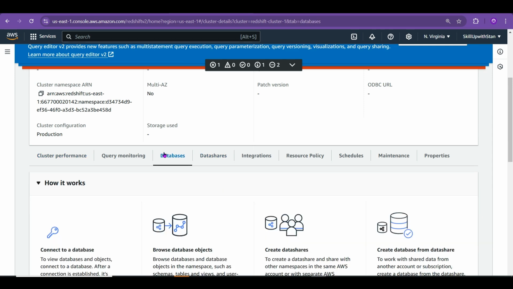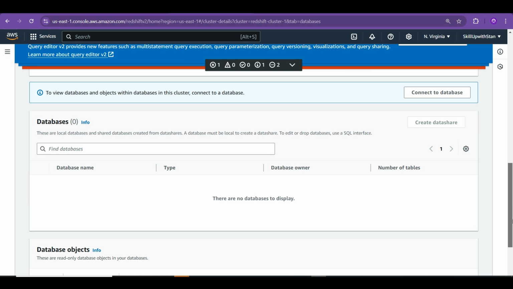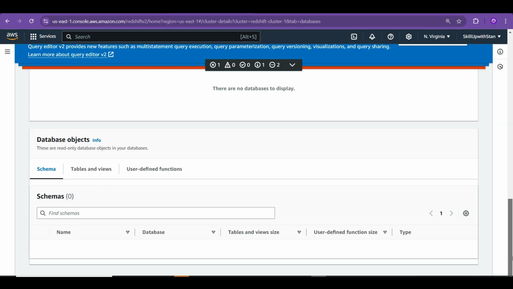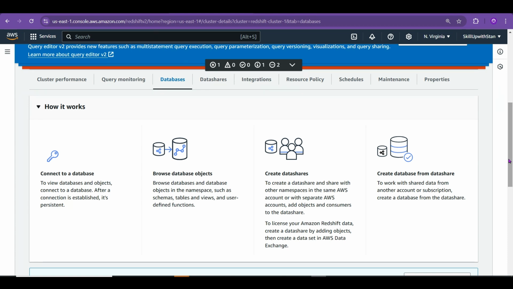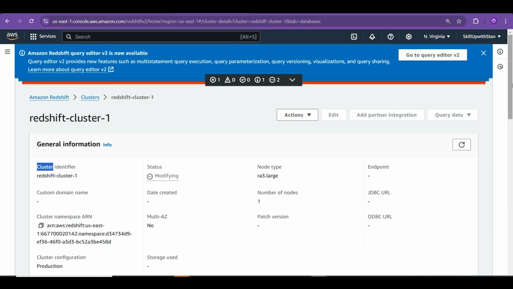Okay, here you can find out the databases that they have. You can go and connect to it. Currently it will create one database for us, and we have used an AWS user and some default credential, and the credential is also stored in KMS. I did not generate it like in RDS. In RDS I created my own username and password, but here I want to show you this other option. Okay, let's give it a minute.